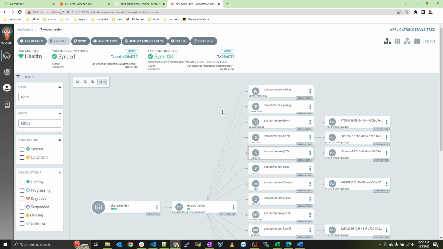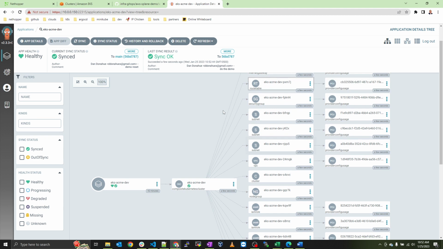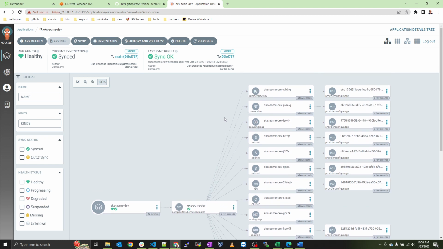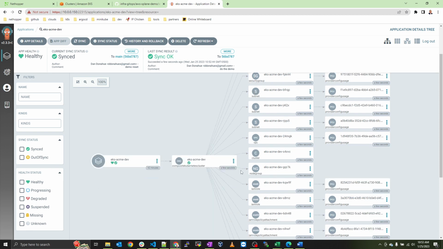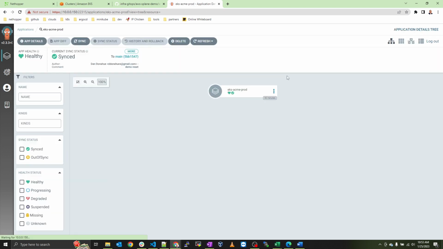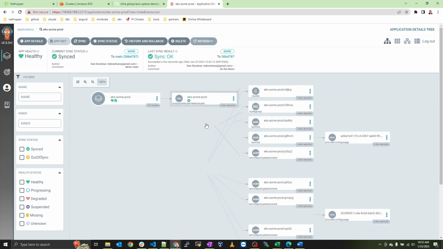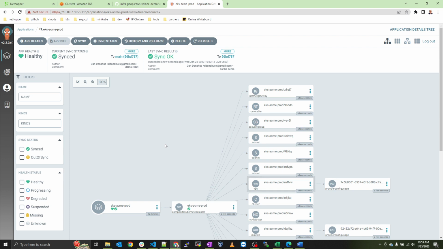Crossplane looks at the resource, looks at the AWS schema behind it, and begins to instantiate all those resources that an EKS cluster requires. And here we can see an internet gateway, security groups, VPCs, node groups, all the usual suspects. If we go and check the prod cluster, it hasn't done it either because it has not yet synced. So we will refresh that as well, and we should see the same process here. And in fact, we do see those resources getting created.